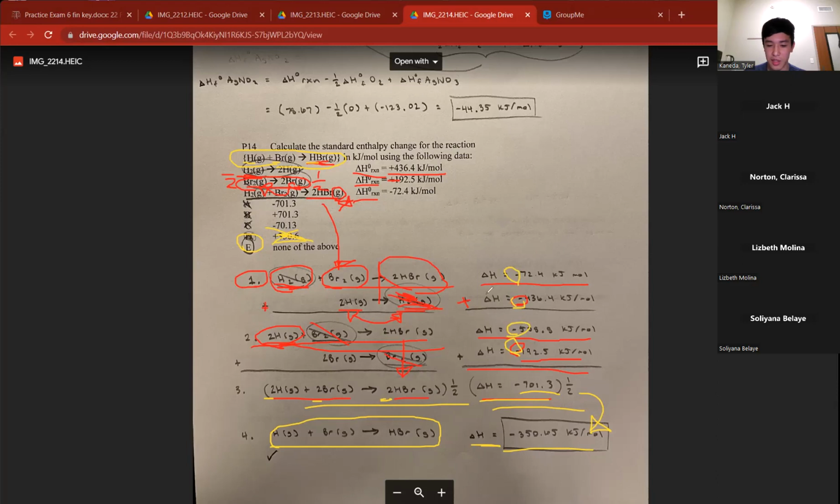Does anyone have any questions about this? If I had to sum this up, it would be basically adding up systems of equations, and you're just looking to cancel terms out. That's all you're trying to do. I'm going to go ahead and clear all this.